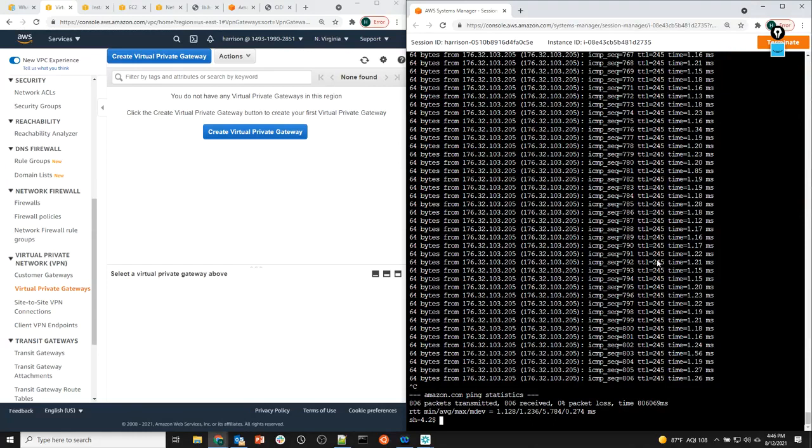The other way that we tend to connect to our on-premises environments is called AWS Direct Connect. AWS Direct Connect works with VPCs so that instead of sending your traffic to your own network across the internet, you send it across private network connections.